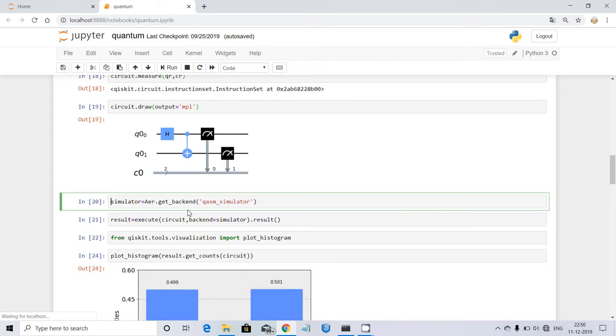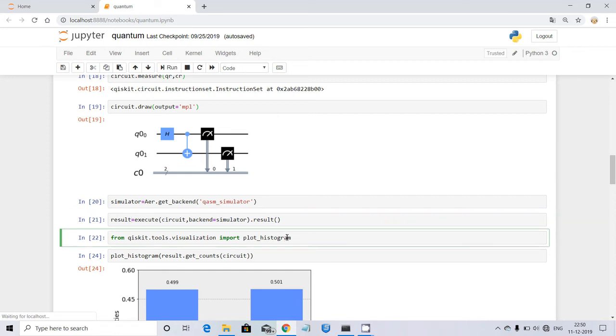Simulator is the function incorporated in our systems to do quantum computing in our system itself. Here, the result variable stores the result of the circuit executed with the simulator.